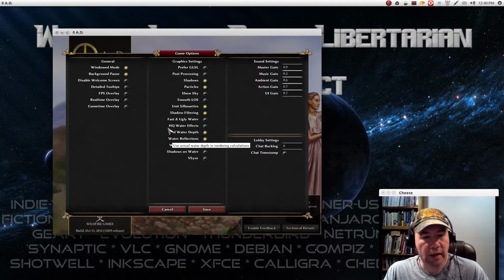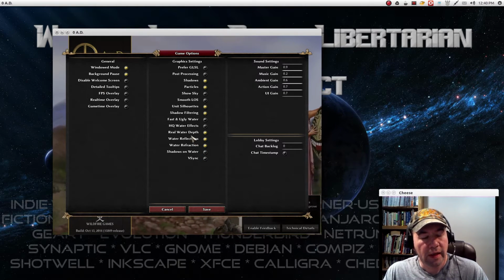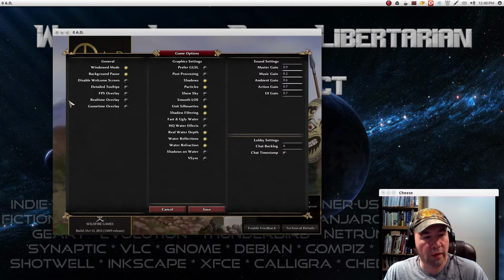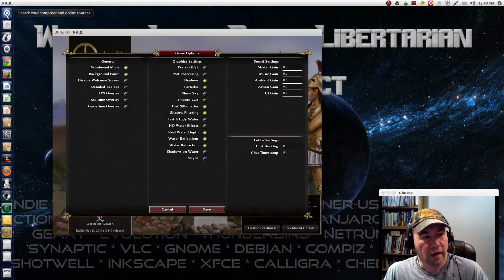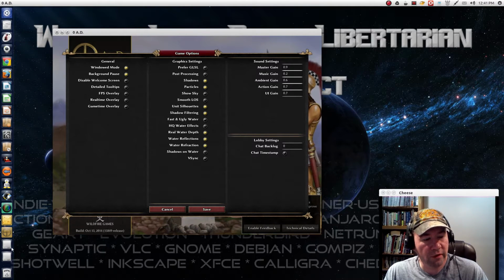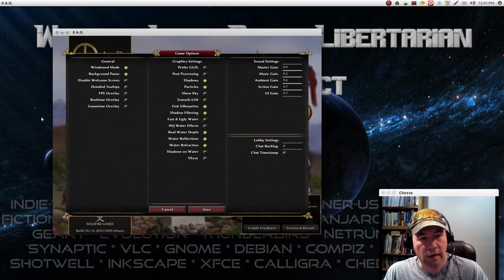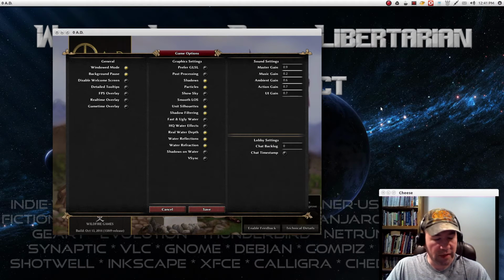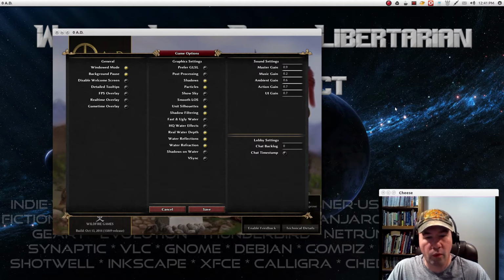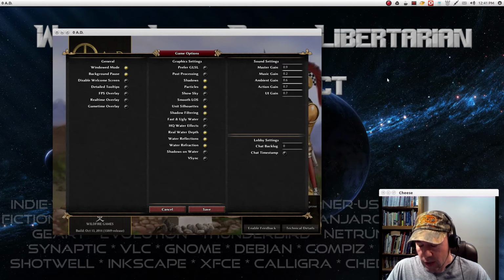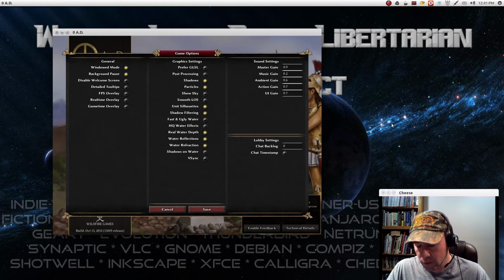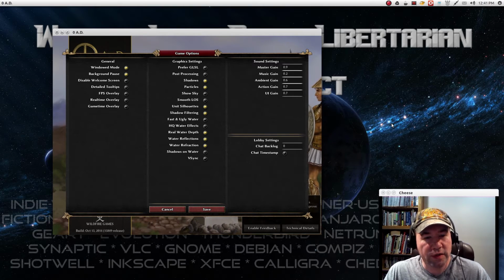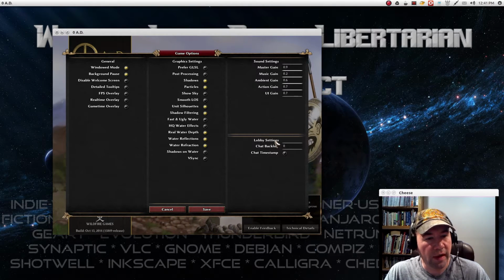The problem, and I'll show you after we get the game going and we're playing, is that by doing the windowed mode, when I would maximize the window and get over to the edge of the screen, of course the taskbar or launcher, whatever you want to call it, for Unity wants to pop up. And then when I would move the mouse over to this other side, it wouldn't scroll properly because I'm at the edge of the window. I compensated for that by using a two-hand approach, with one hand on the mouse controlling the cursor, and then moving the screen around with the arrow keys with the other hand. So it wasn't a big deal. It just took me a few minutes to get used to that.